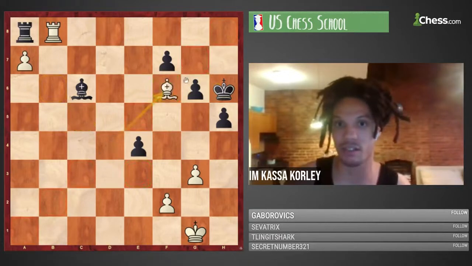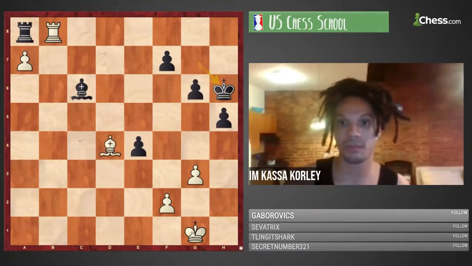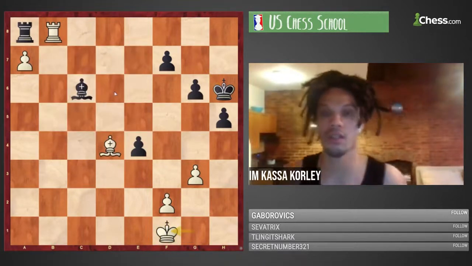It's like bishop f6. There's g5. Maybe I can go king f1 instead of bishop f6. Just g5. There's always rook b6.